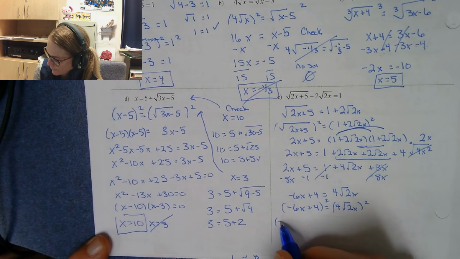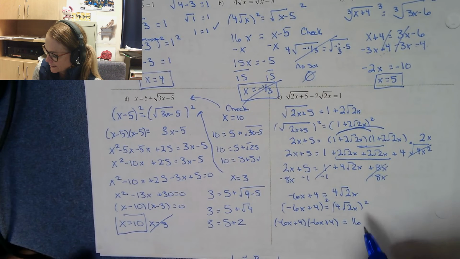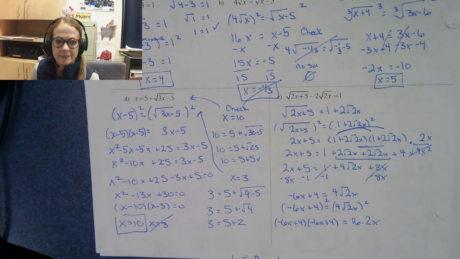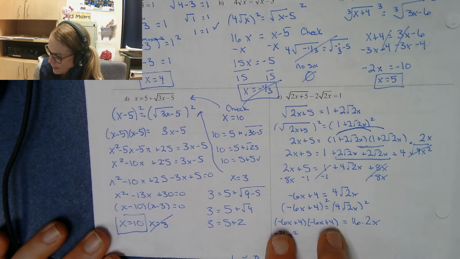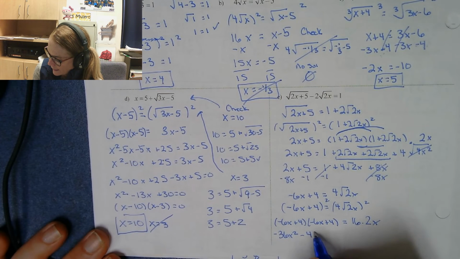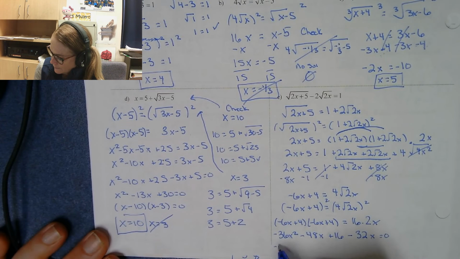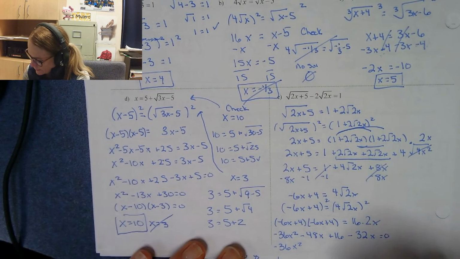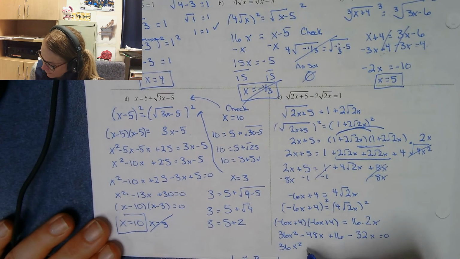Okay, so this is going to be FOILing. Okay, when I square this side, I'm going to square the 4 for 16, and squaring the square root just breaks that 2x out. All right, let's FOIL. Minus 36x squared minus 24, that's minus 48x plus 16. Got a quadratic. This is going to be 32. Let's move that over. So I've got negative 36x squared. Oh, I'm sorry, that's positive. Yay, that's positive, my bad. Negative times a negative is a positive. So positive 36x squared minus 80x plus 16.